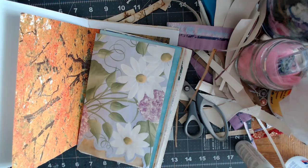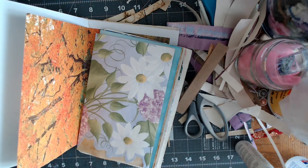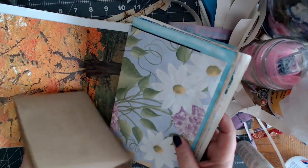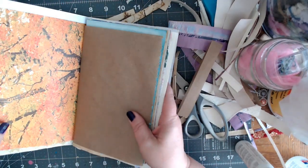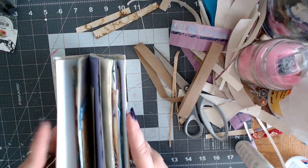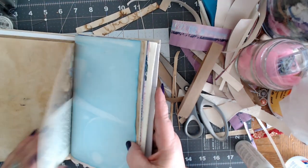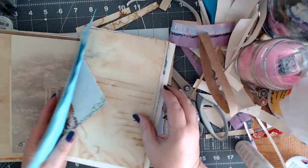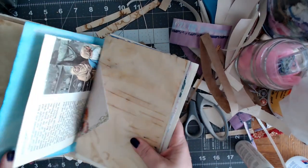You guys are going to get sick and tired of seeing these journals by the time I'm done with them, huh? Maybe I should do a different craft with me just to break up the monotony of it all, huh? Although I do have some more ephemera to make, so when I do that, I won't be getting out the whole journal. Okay, this needs to be broken up. I have to keep adjusting things as I add book pages and stuff.